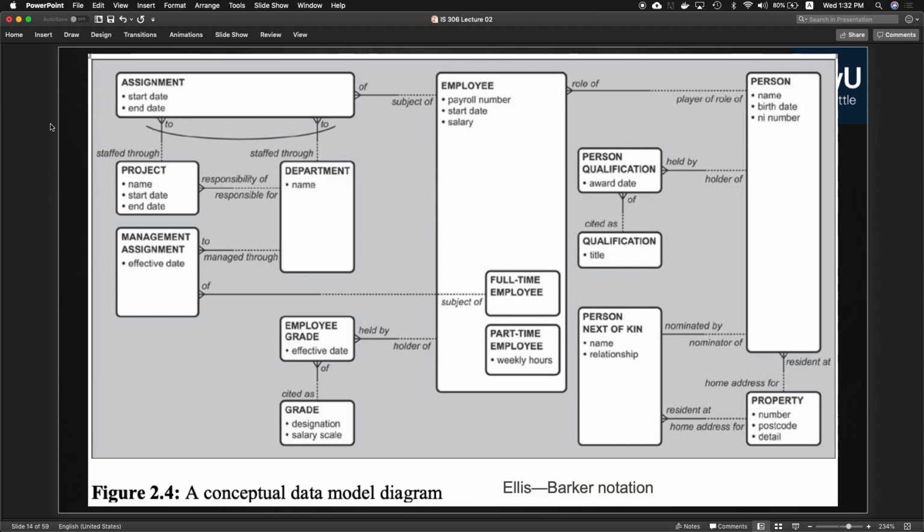We'll discuss the object as well. So this is called the Ellis-Barker notation that helps you model a database. Again, the more you have experience in running a business, doing operations, the more that this would really make sense. But as tech, we also need to learn this stuff.